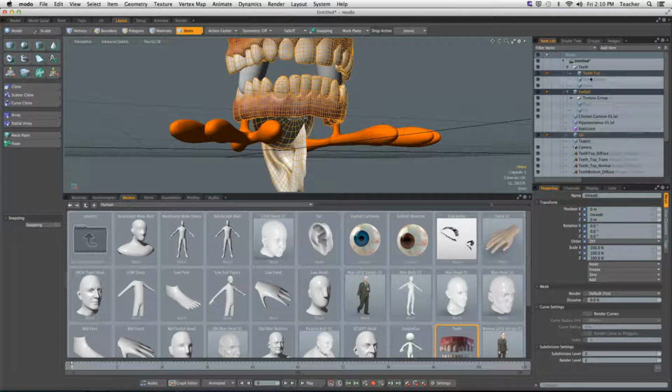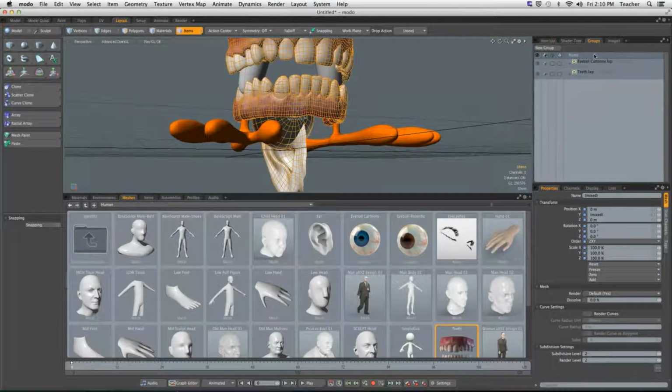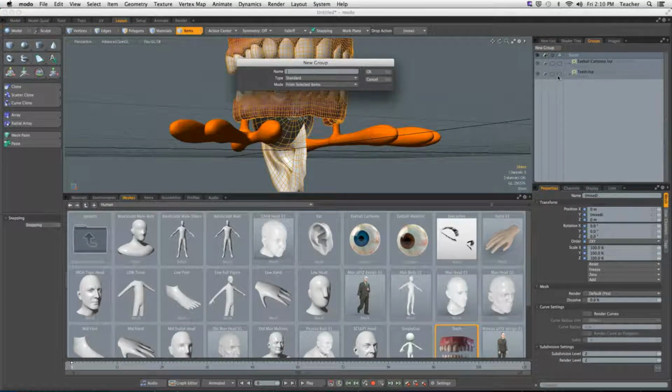And so we got the teeth, the eyeball, the ears. That's good enough. Okay, so check it out. If we go up to this Groups tab at the top of our item list here, we can very quickly add in a new group. And once you hit that new group button, you'll get a cool little popover, and we'll just call this weirdness.